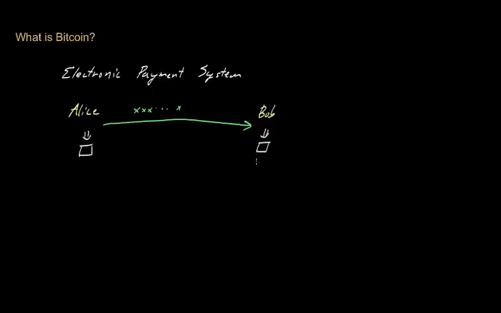Now, one of the first questions you might have is why would Bob even want to accept Bitcoins in the first place? After all, a Bitcoin is just a bunch of numbers. What intrinsic value would it conceivably have? And it turns out, quite surprisingly, that Bitcoins actually have real-world value.